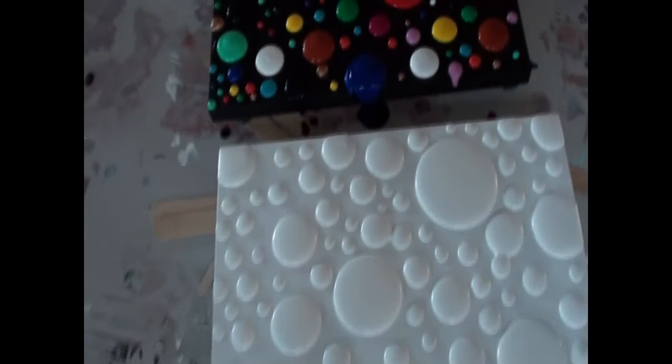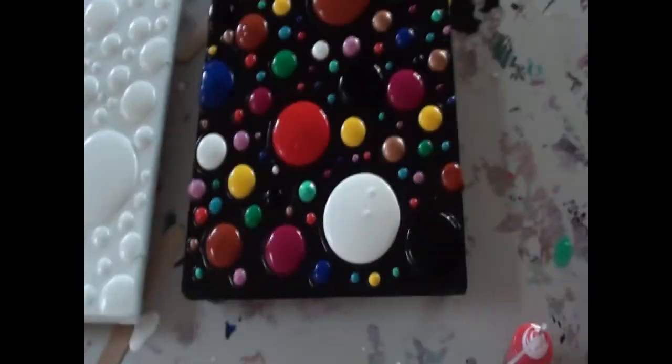And I'm sorry if the lighting is not great. I didn't realize how dark it was in here. I turned the little screen thingy around. Oh, did I just flash you with my mother? I hope not. She probably doesn't want to be on camera.